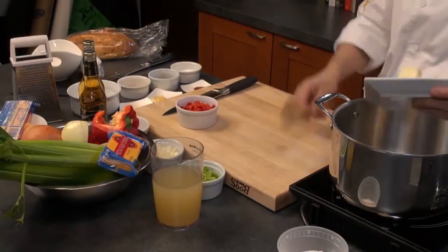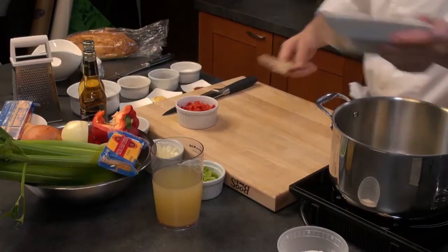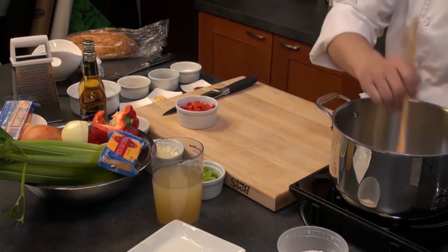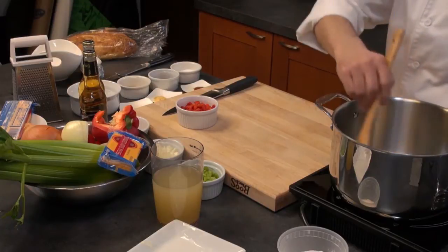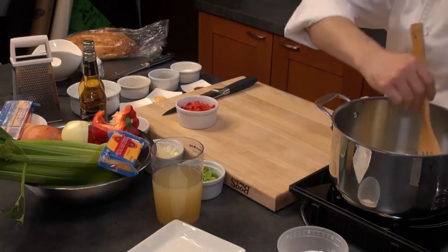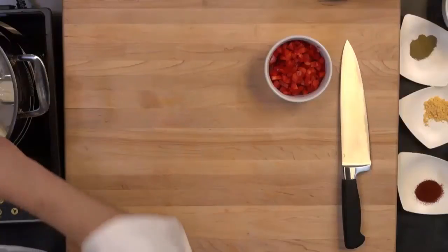So I'm going to start by having some whole butter here. Then I'm going to be putting it into my pot to saute my vegetables. I'm using about 4 ounces of butter, and it's nice to cut it up into small pieces so it spreads out and melts quicker inside the pot. So this is nice too. And also keep an eye.